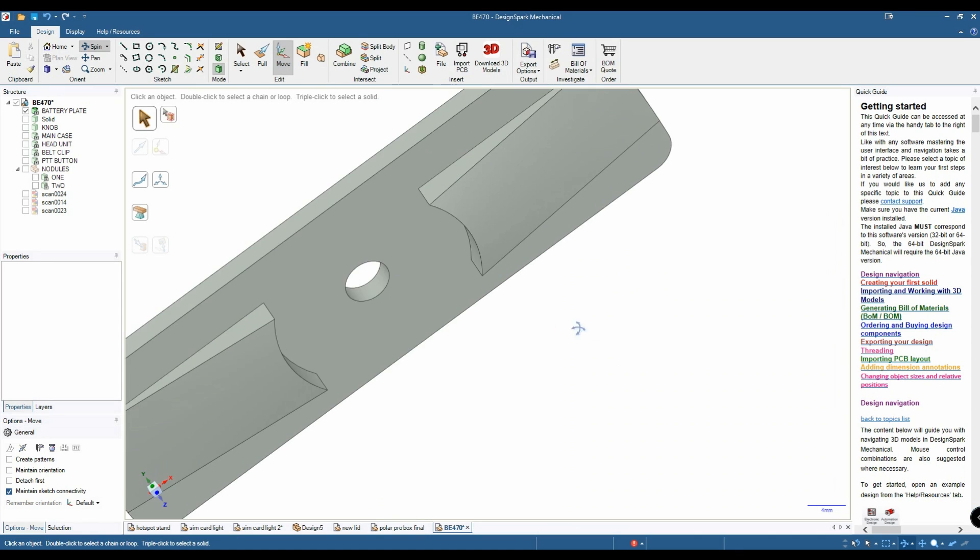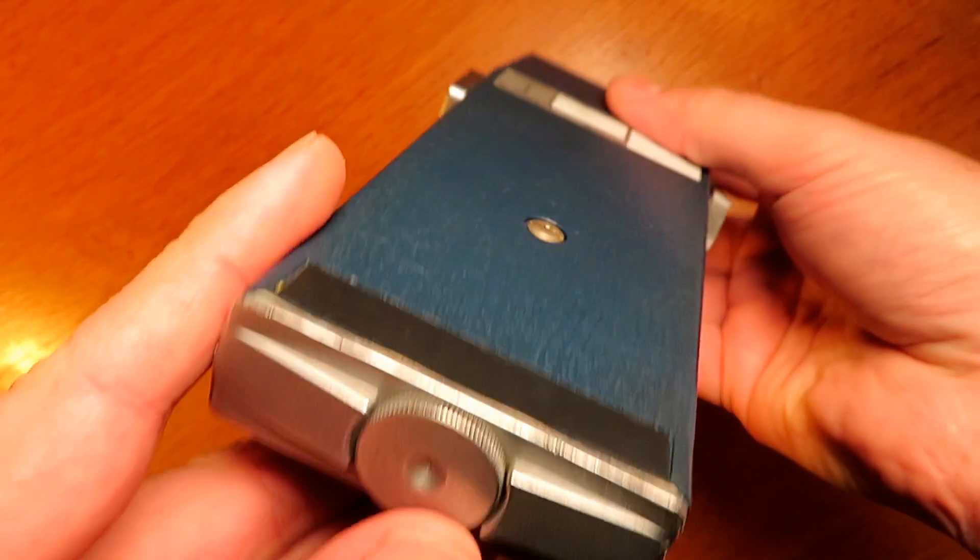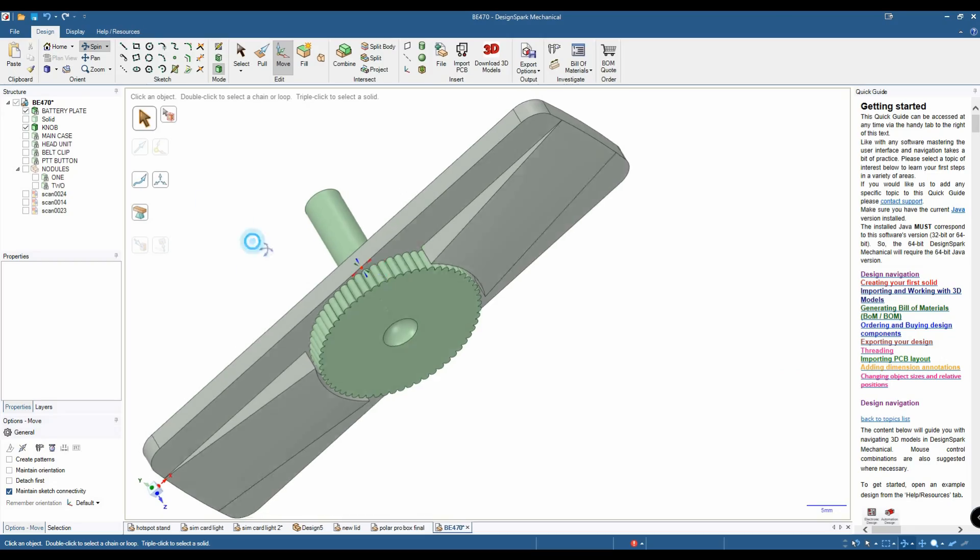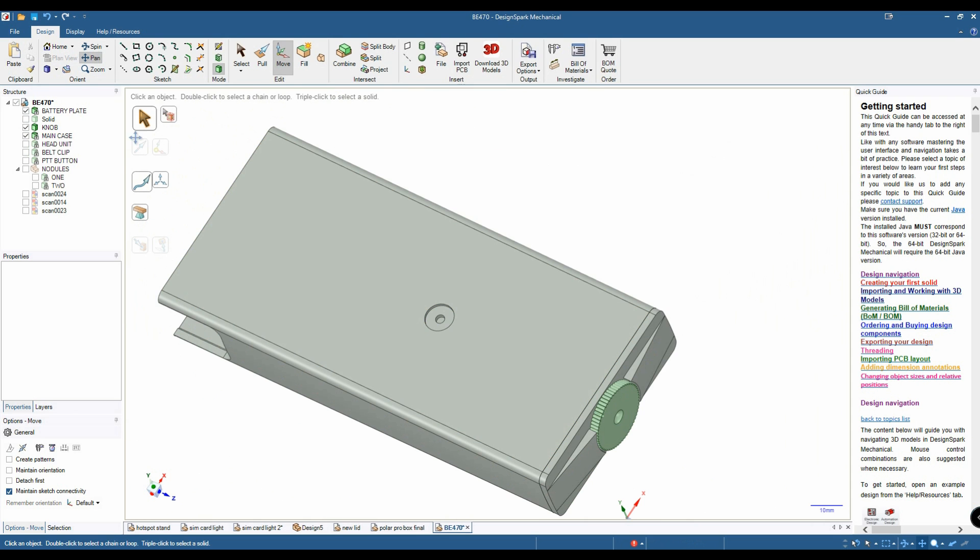So there's the basic components of the radio. I started modeling this in the 3D software, starting with the very basic battery plate, which is aluminum. I shall print this out of some gray plastic just for fun for a start.